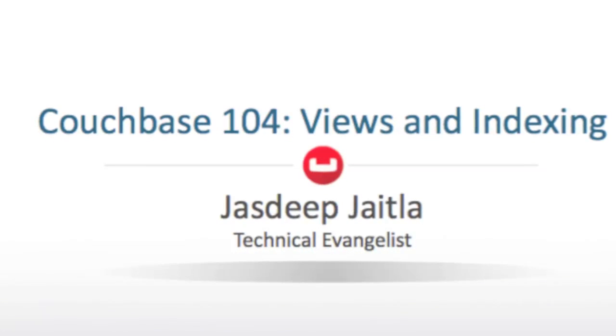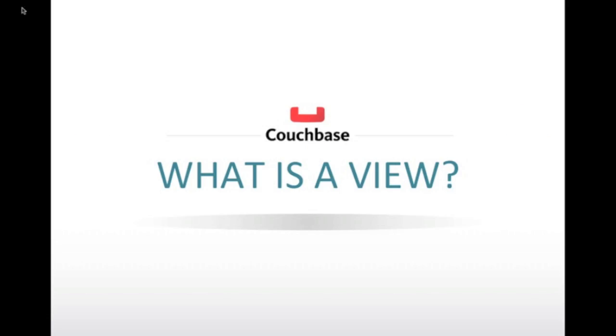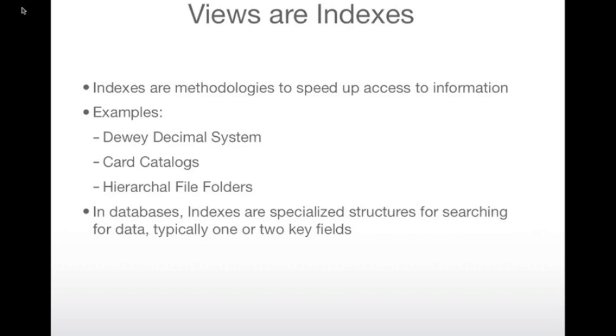So the first thing to understand is, what is a view? Views are indexes, and indexes are methodologies. They're ways of finding data. I mean, we see them every day in our lives. If you've ever gone to the library back in the day, it was the card catalog before it was digital, and you used computers to look up things. You used the card catalog because instead of sifting through books, you could use a system like alphabetical order, or you could use a category or subject matter. The Dewey Decimal System was another type of index system.